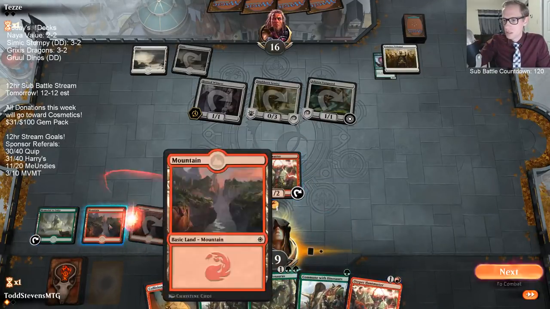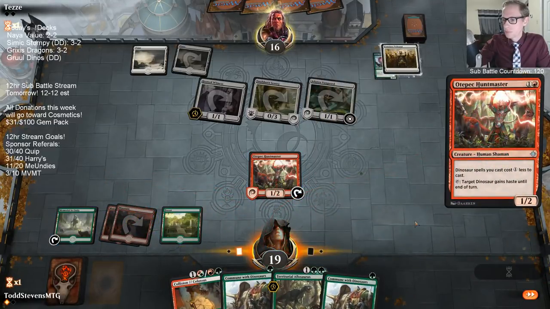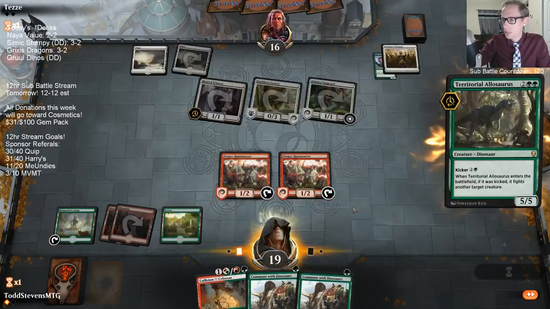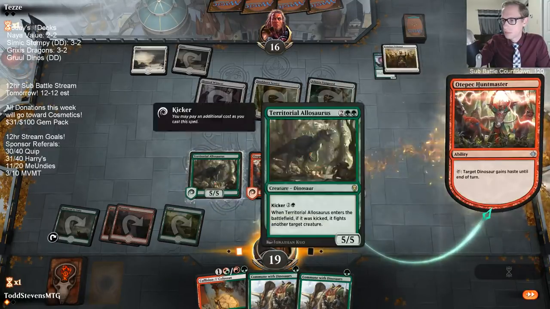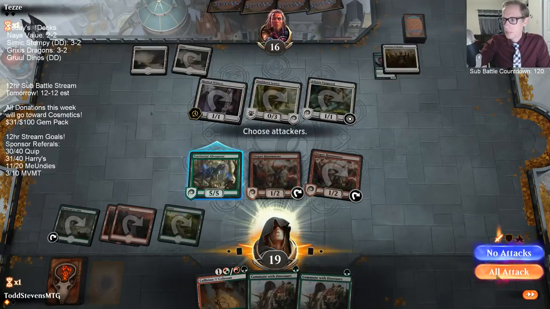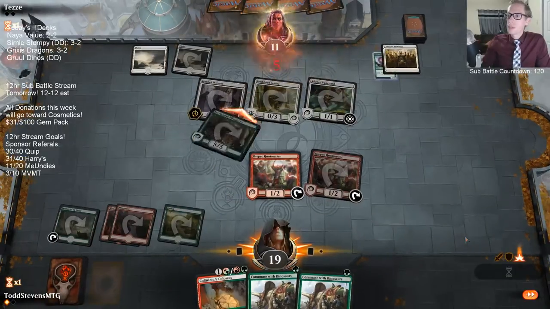Alright, so we'll go Mountain, Huntmaster. And then now Allosaurus is only 2 mana. So we'll go 2 mana for a 5/5 haste. And yeah, we're definitely trying to race here. Especially with having Colossus. Not sitting back and playing D.